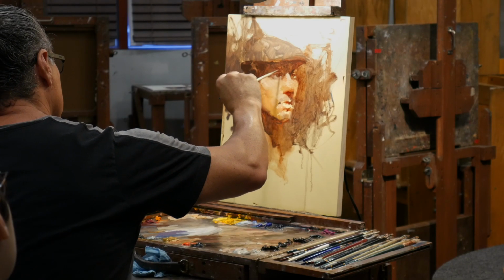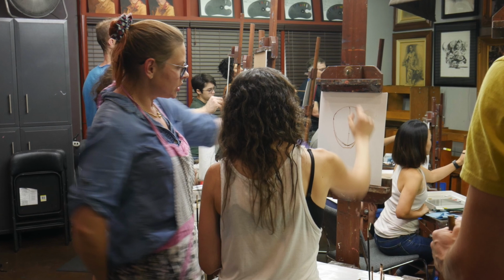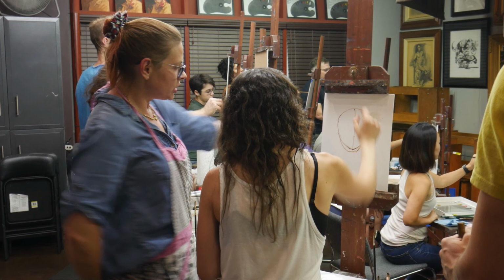So the 8 days, how does it look? A lot of people ask what it's going to be like. We usually alternate painting and drawing each day. We may start drawing in the morning and painting in the afternoon. Then in the evening, we have an open workshop where you can come back in and get another 3-hour model session in. Sometimes the sessions will be heavy demonstration. I might be demoing a 3-hour portrait, and then the next day you might be doing a 3-hour portrait with either myself or another teacher. So sometimes we show and then you do.